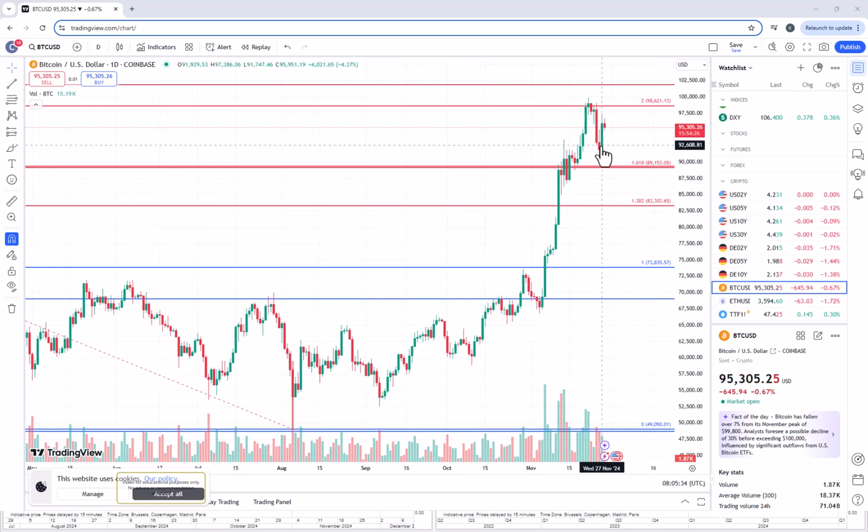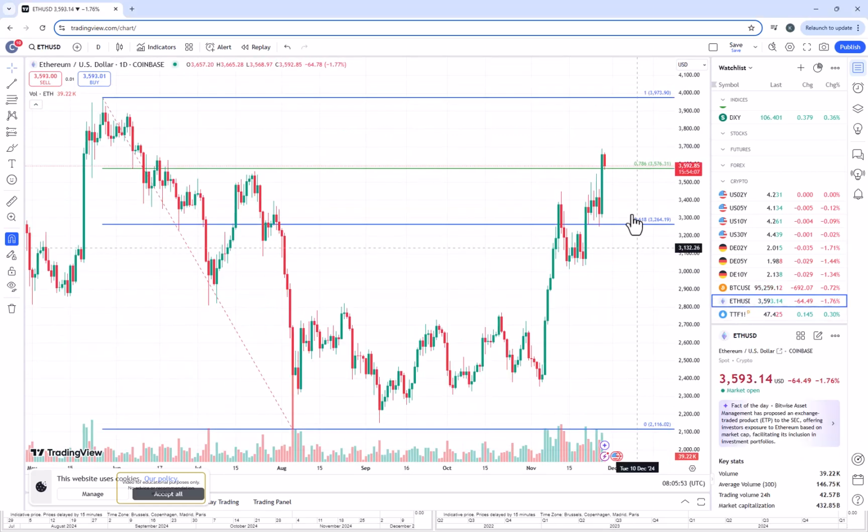Bitcoin has bounced back a little bit here, and maybe it will have another go pushing towards the 100,000 level. Can we actually do that? I think we'll see it, but if it takes out 90,000, then we could see a larger correction. What was key yesterday was that we actually had Ethereum outperforming Bitcoin on the day and pushing above 3,600. Just below 3,700, we are in a bullish trend. It could push higher here, maybe towards 4,000 in the coming days and going into next week.